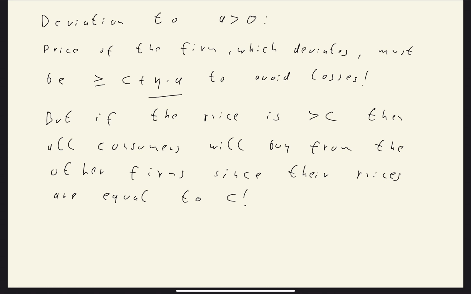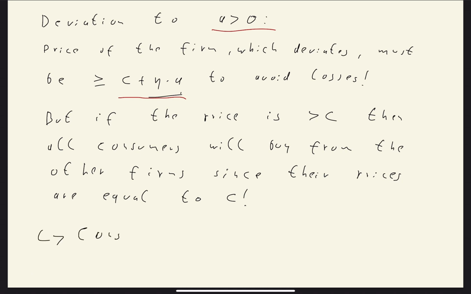The consequence is that you will not have revenue, but you will have the costs of pollution reduction. There was a part in the profit function of the firm where you were suffering if you invest into pollution reduction. Hence this deviation cannot be optimal. Deviating to A strictly larger than 0 cannot be optimal because other firms then can undercut you by choosing a price which is arbitrarily close to C plus eta times A. Then each firm will have an incentive to undercut its rival up to a point where all firms are choosing pollution effort of 0 again, and the prices will be equal to the marginal costs.